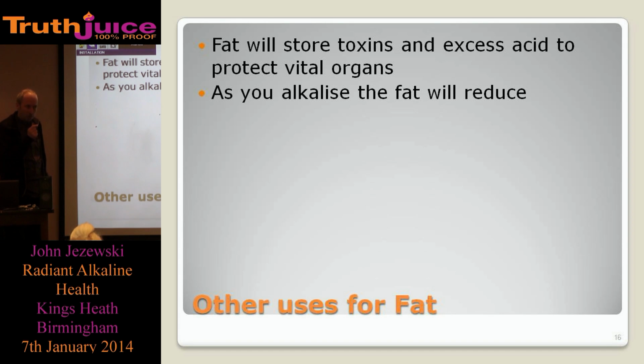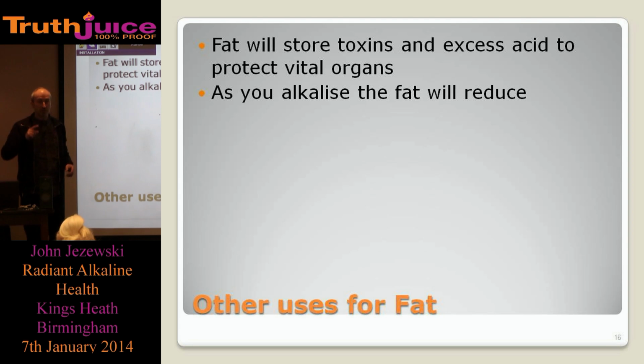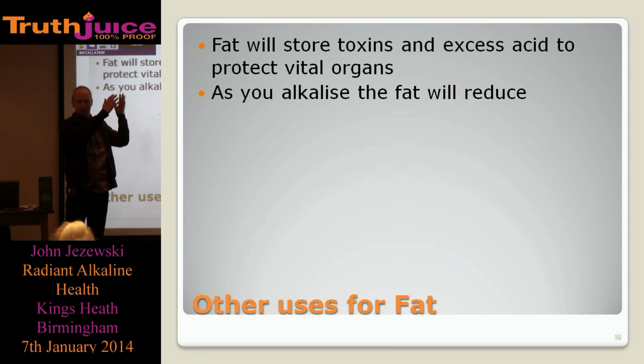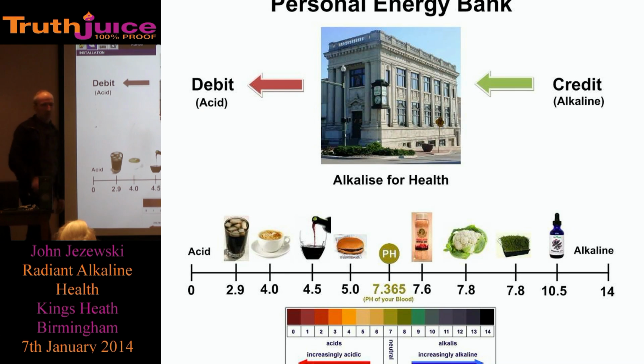And so that's another reason why, when you alkalize, because the body is very intelligent, it thinks, there's so much water coming through, it's all alkaline, it's streaming through. You know what, I'm going to release some of this fat with all this toxic acid in. It's going to get washed away. And it does it. It's exactly what it does. It melts the belly fat. So, let's go on to alkalizing.